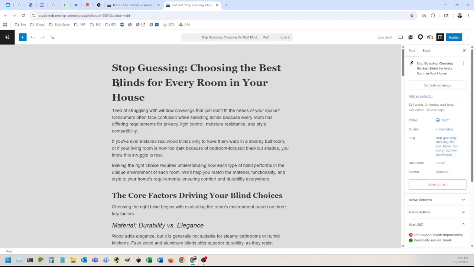and try to figure out what the images should be for this blog. So the topic overall is best blinds for different rooms in your house. So more or less that's what the image needs to be about somehow.